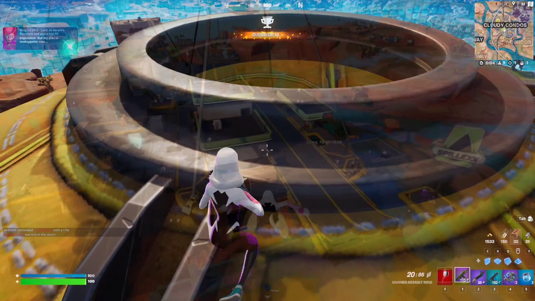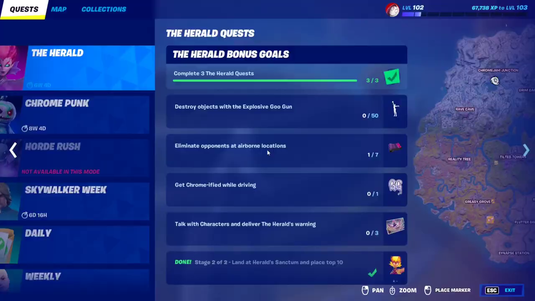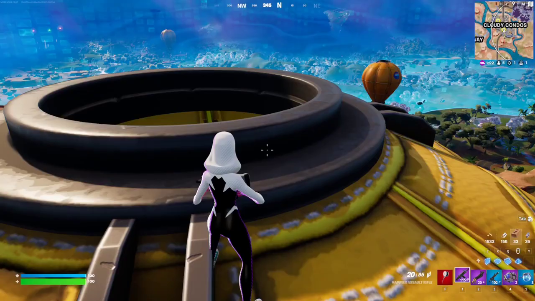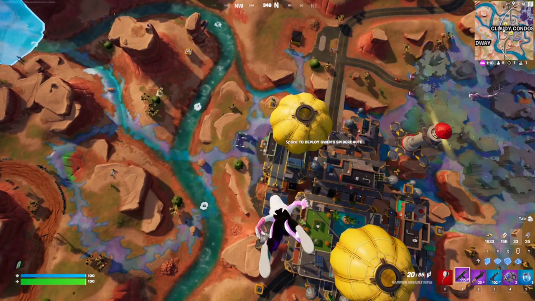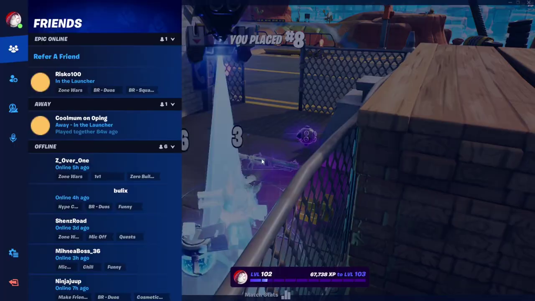And there it is. We just hit top 8. Like 3 people literally just died instantly. So as you can see, I got lucky with the zone. I didn't need to leave any of these balloons. But the basic idea is just to keep doing this. So that's very, very easy to do. Since we hit top 8, now we're just gonna drop off and check out the new edit style that we got. And there we go.